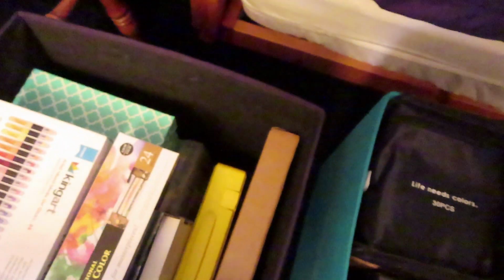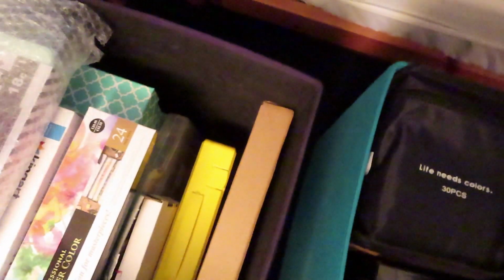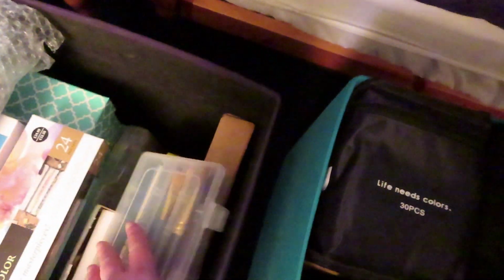Because that's all the paint stuff. Is it worth me digging down there? No, it is all the paint stuff. There's even brushes in there. So there's like some watercolour set and a Himi gouache set, and then the paint sticky things like the shuttle art ones and stuff like that. It's all paint stuff. So all paint stuff, all alcohol markers, all water-based markers, and all paint pens.